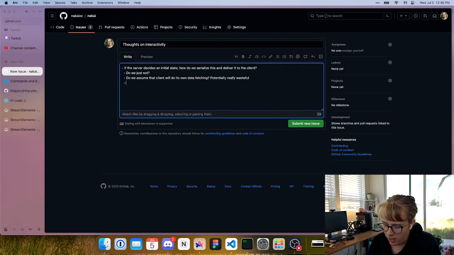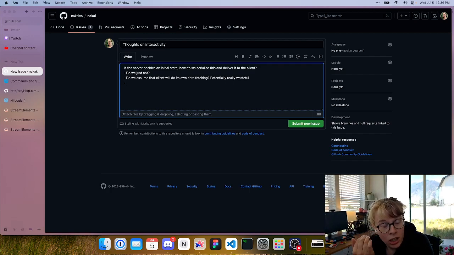Whereas if you just send an empty document to the client and you're doing it SPA style, where the client is responsible for fetching all of its own state for initialization, it has to create a TCP connection with your API server, and then your API server has to do all that data fetching, and then it has to get sent back to the client, and then the client has to render it into the app. You're cutting out a lot of steps by doing all of that fetching on the server and then rendering the HTML on the server.